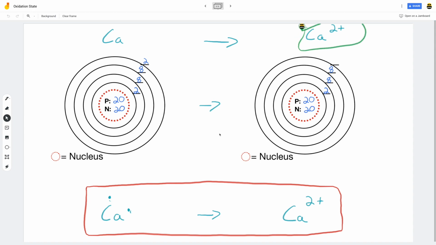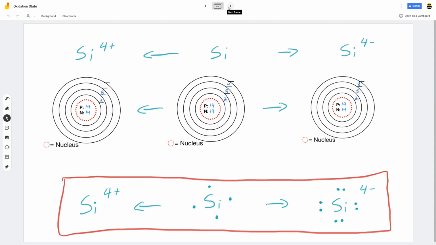So what you want to be able to see in your head is that the Lewis dot structures are just simplified versions of the Bohr model. We have 2 valence electrons, and to show that we lost them over here, we don't draw any. That doesn't mean we don't have 8 valence electrons. We still have 8 valence electrons underneath, but to show that we lost them in the Lewis dot structure, we don't draw them.